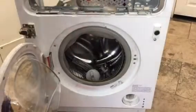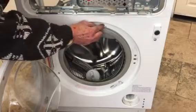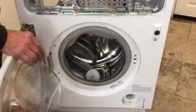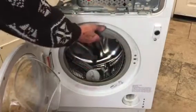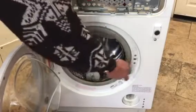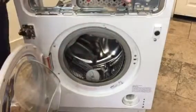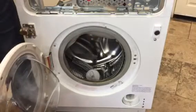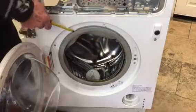Now these door seals, it's not as simple as that. So there's the ridge, and there's a little pointer there at the top, pointing upwards. On some machines, there's nothing, and in fact, if you had a leak at the bottom, you could spin this around 180 degrees just to get you temporarily through until your new door seal comes. On this one here, we'll show you what's going on inside here.